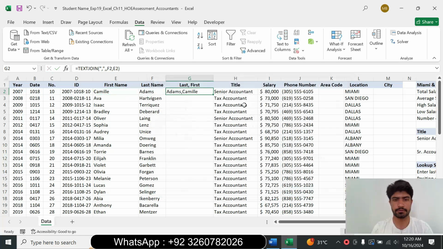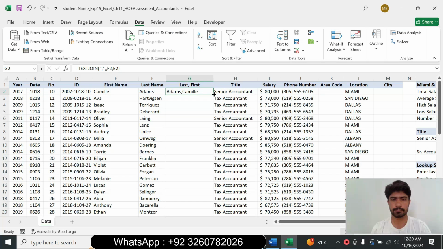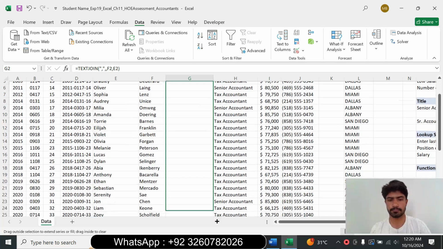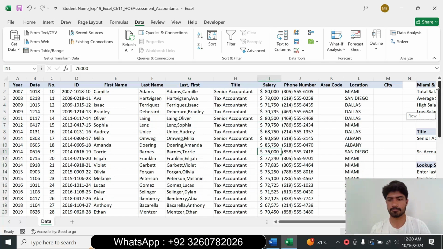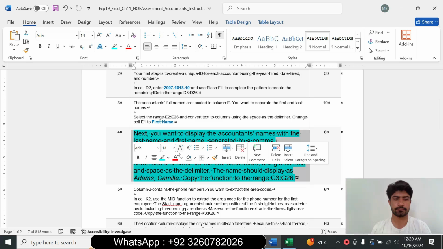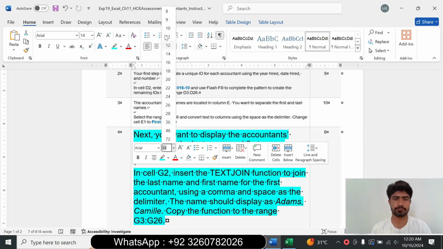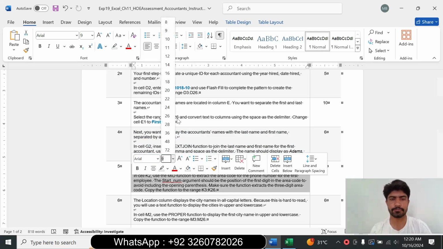Click OK and copy the function G3 to G26. So step number four is complete. We can move to step number five.